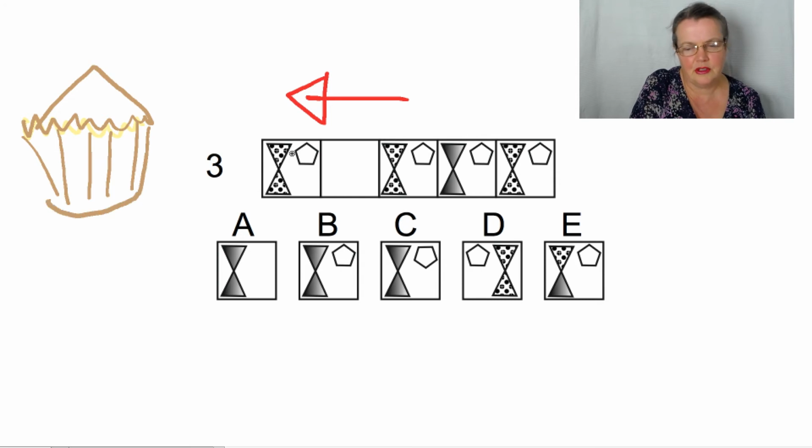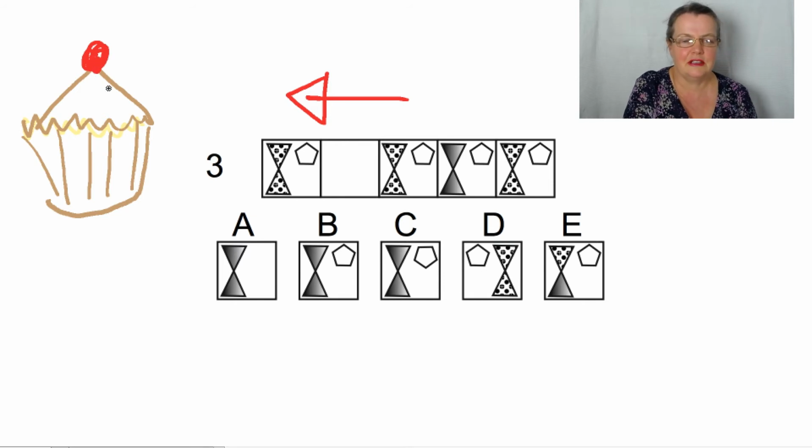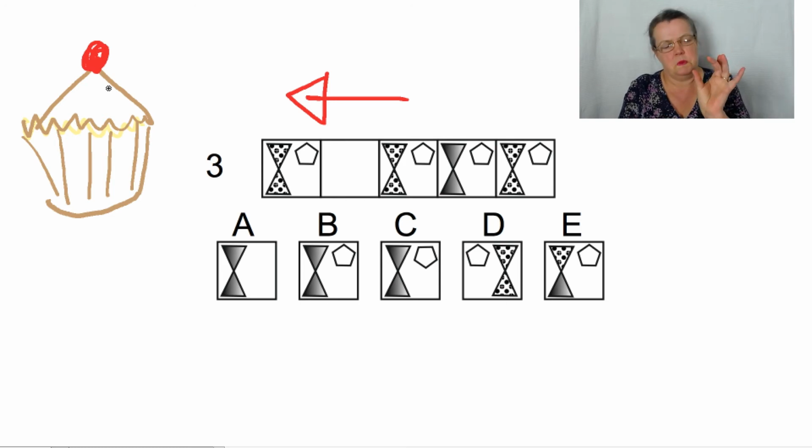Do you know, when I came home from school when I was a little girl, Mum always had cupcakes. Well, when I say always, sometimes, and that was nice. And cupcakes then were tiny. They were about 4 centimetres wide, 2 centimetres deep. Not like the hoofing great things you get these days.